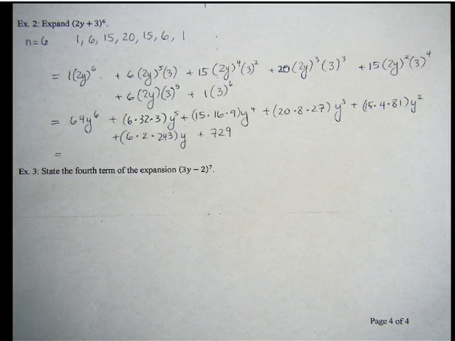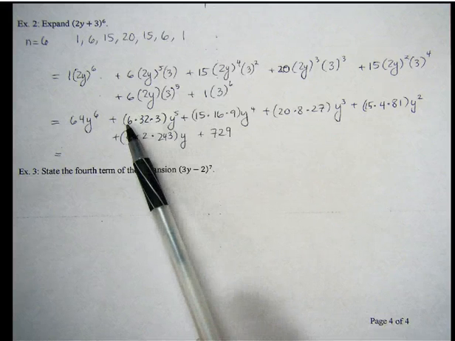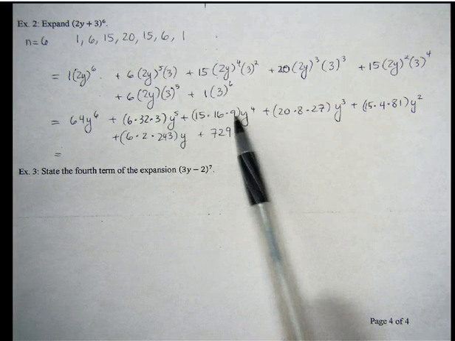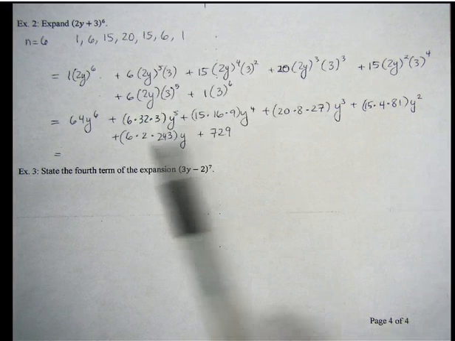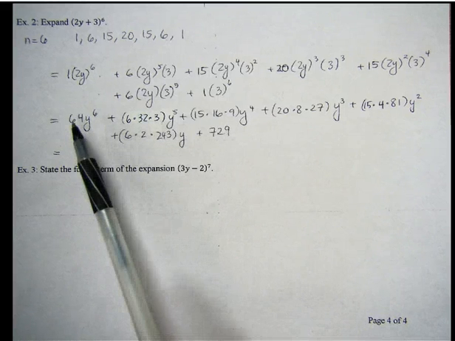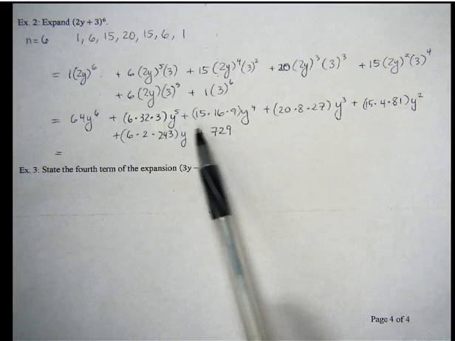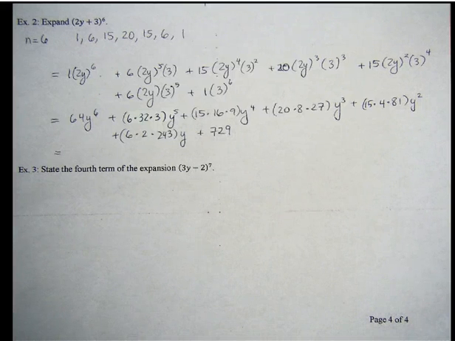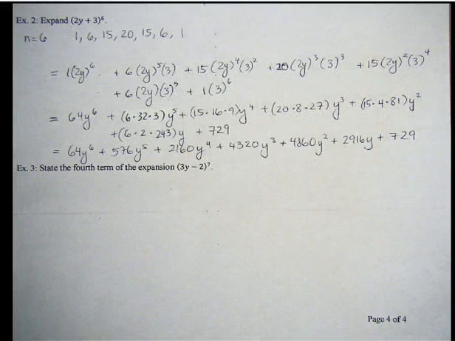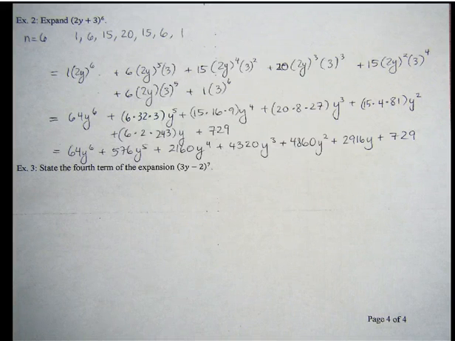Okay, I just wanted to show you this middle step. So I've almost collected my coefficients together. I just need to multiply them out. But as you can see, I have y to the 6, y to the 5, y to the 4, y cubed, y squared, y to the 1, and no y for the last term. Okay, simplify fully. And there we have it, the last final step. And believe me, this is a lot faster than expanding it traditionally.